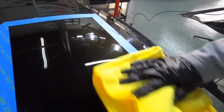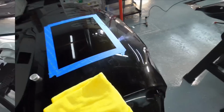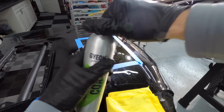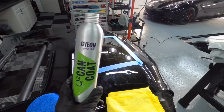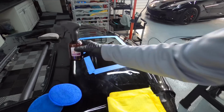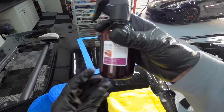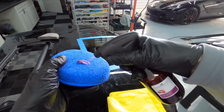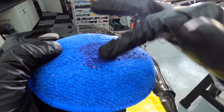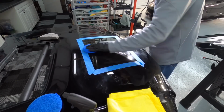We're going to apply it, wipe it off immediately, and then we move on to the second product after we recap the can coat. Very important. Pull out that nozzle and recap it, because I've had this now for about a year and a half, maybe 2 years, and I've had no problems recapping it and pulling that nozzle. That'll bring us to the next product. That's going to be Polish Angel, and that's high gloss. This used to be a product that was a little difficult to get at one time. It's a lot easier now. It is quite pricey. It has a very, very high percentage of titanium, one of the toughest and most reflective elements on the planet. And that is going to be the next level.